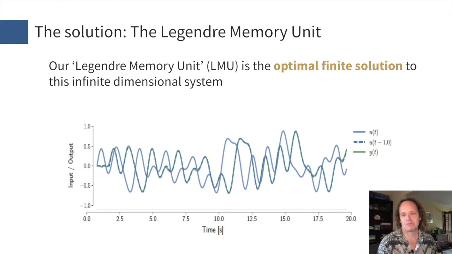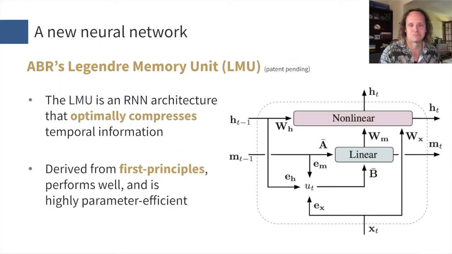So here's an example of it performing exactly this function, where in this case it's using only 6 neurons to delay this input signal for 1 second. And you can see that the delay, which is in green there, looks exactly like the original input, almost identical. Of course, there's some error because it's not perfect. And this is exactly what happens when you have finite resources for a really difficult problem. We can prove it is doing as well as it could given that number of resources. Of course, if you're at the edge, being constrained to finite resources is definitely something that you're faced with.